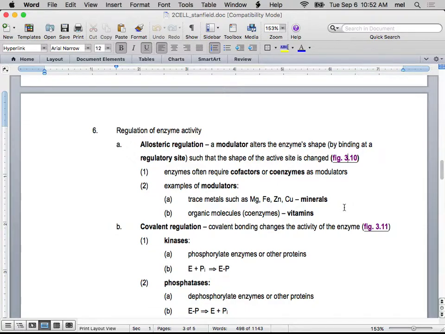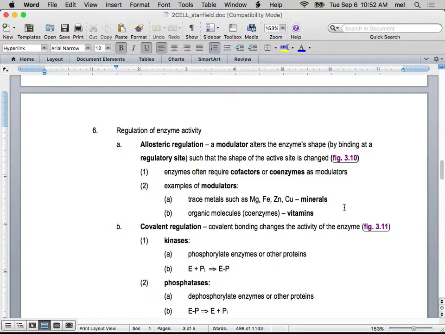Fascinatingly, one of the other cool things about cofactors or coenzymes is sometimes they use the cofactor or coenzyme, which you know is going to be needed 26 steps down the biochemical pathway, and is sort of the rate-limiting factor way down there. So they'll use the coenzyme, the modulator, as an indicator that it's safe to start the process for enzyme number 1 if I know I'm going to need it in very small quantities for step number 27. Does that kind of make sense? Little check mechanism. Do you have it? Then you can start going, and if you don't have it, then you might as well wait until it accumulates, and then you can go. So that's cofactors and coenzymes and their relationship to vitamins and minerals.